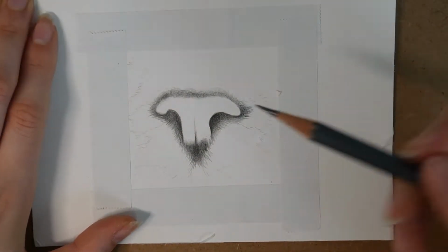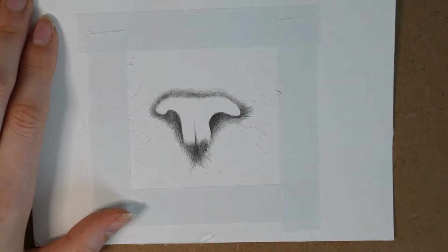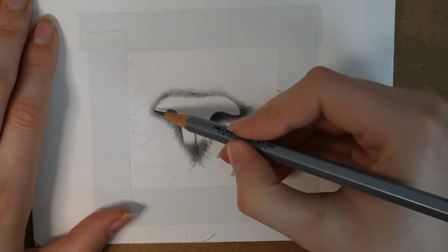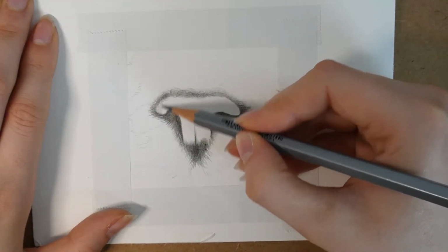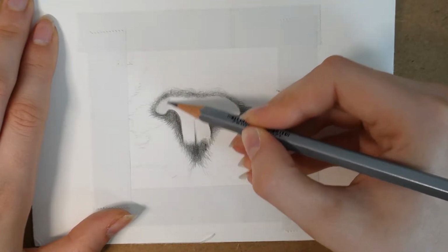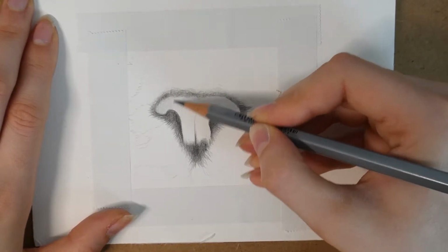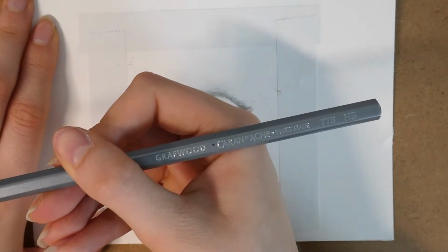Okay, so this bit of the nose is all a lot lighter than the outside bit, but there still is some shading there. It's not completely dark, so I'm just going to put a light layer of colour over the entire nose using, this is just a standard HB pencil.